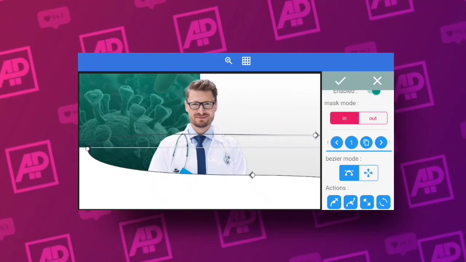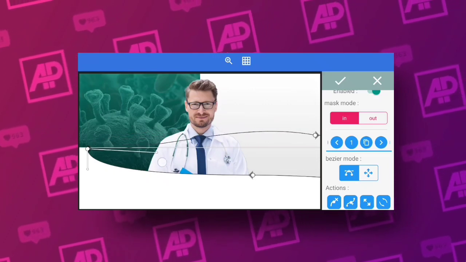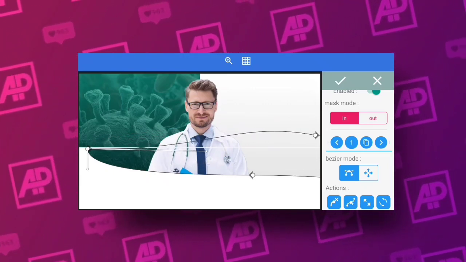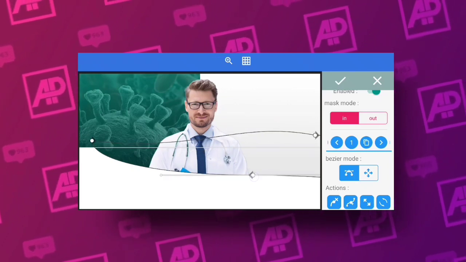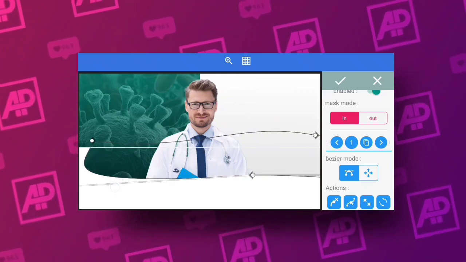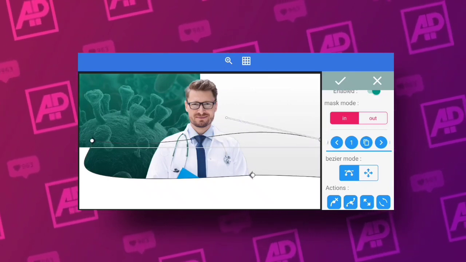Bezier tool. So the Bezier tool is actually a little complicated, I think, but if you know this tool, it is going to help you a lot in a lot of graphic design things. So yeah, maybe if you want a video on this specific tool, then let me know in the comments below. I will definitely make a video on the Bezier tool.